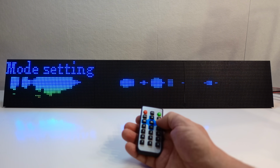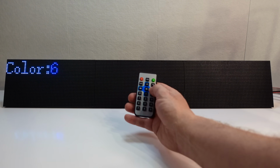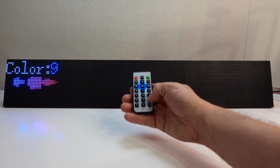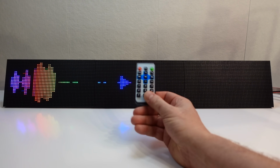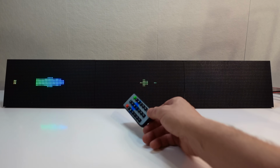And if I just drop out of here, and you can adjust the colour also by pressing left and right quickly on this. So they've really got the operating system set up quite neatly, I think. For a simple device like this, everything that you could want on here, it does.